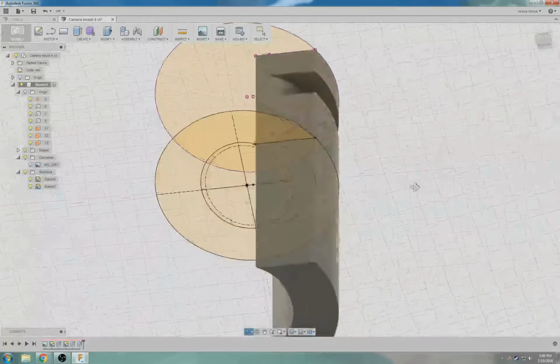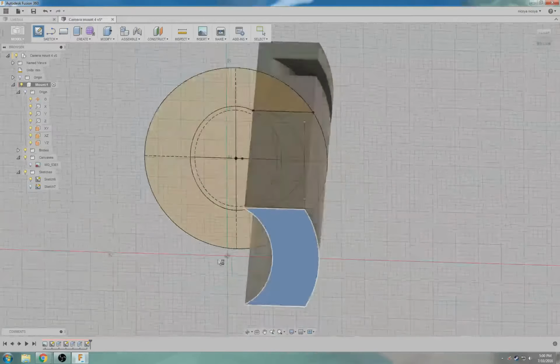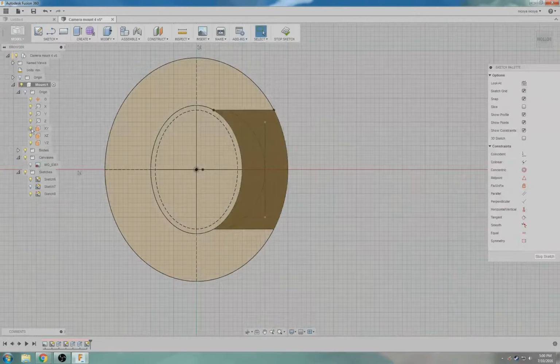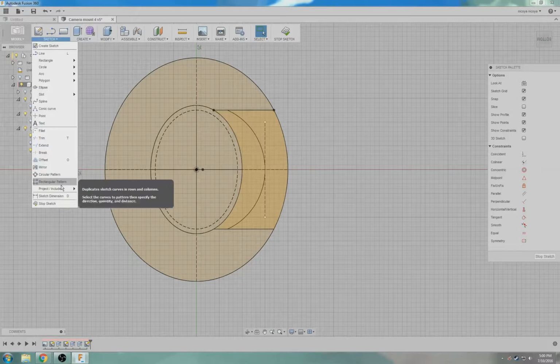Next thing we want to do is do that again at the bottom, and I'll do that based off of that sketch, I think. So we'll hide sketch 7 because there were a bunch of failed sketches earlier. Create one down here. Hide the body again. Bodies, go away. So we want to sketch project.